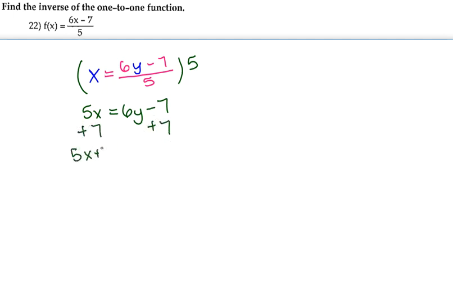Then we're going to add 7 to both sides, giving us 5x plus 7 equals 6y. Finally, dividing both sides by 6, giving us 5x plus 7 over 6 equals y.